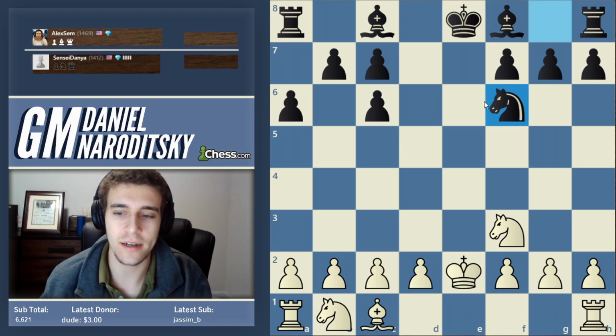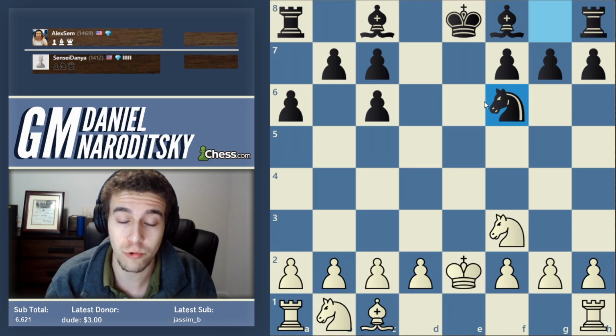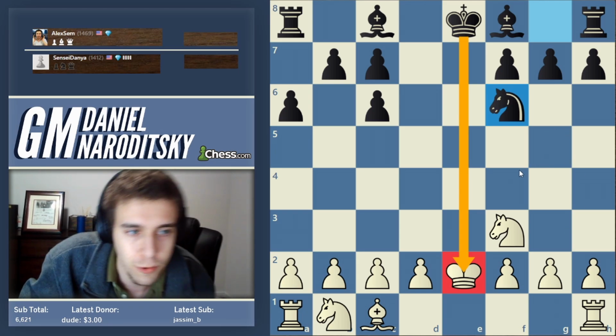It's kind of a sitting duck. What people often don't understand is even though the queens have been traded, that doesn't mean you can't attack him. In fact, you'll eventually put a rook on the e file, and that white king is going to be in big trouble. It's just a very nasty position for white.